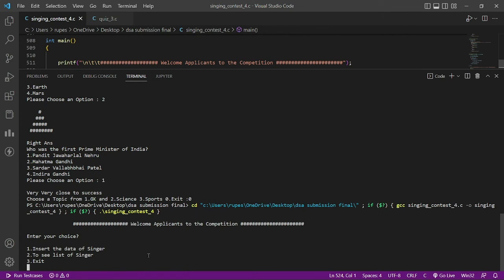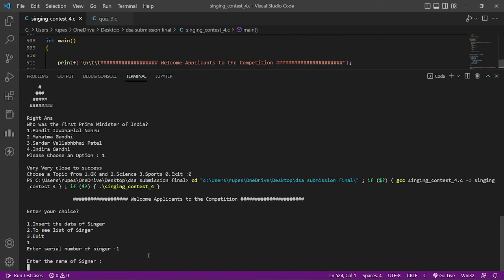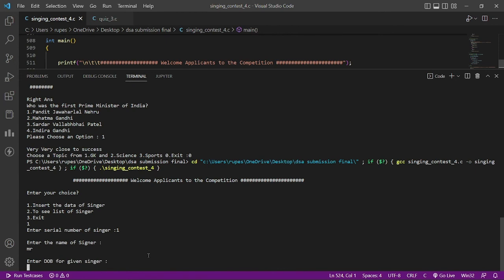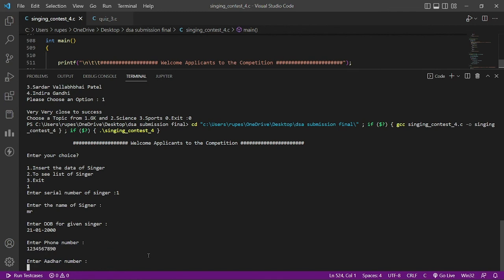First we have to insert the data of the singer. Serial number, let's say 1, name MR, date of birth, let's say 21/01/2000, phone number, let's say 10 digits, Aadhaar card 12 digits.